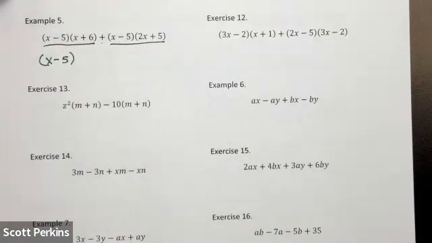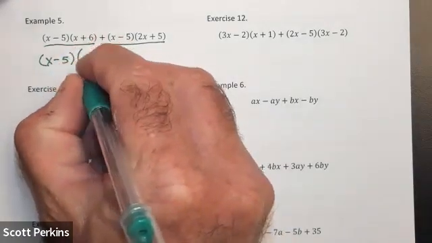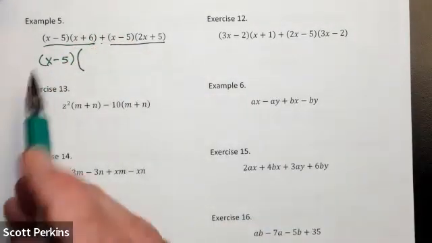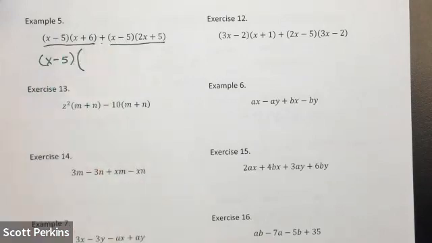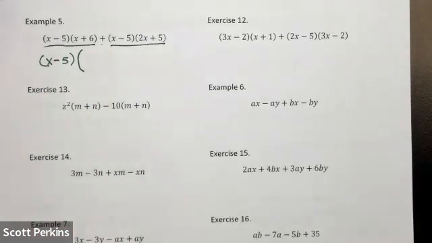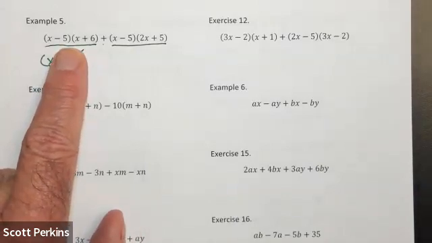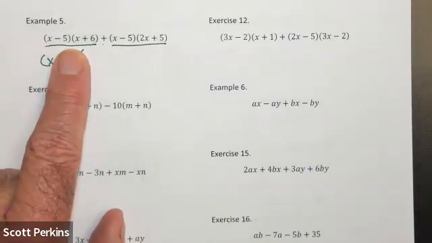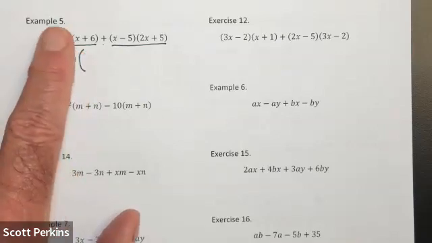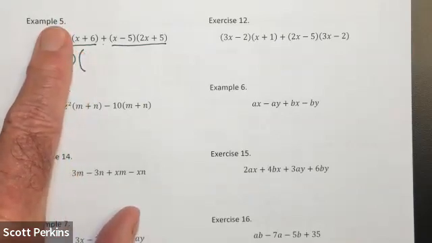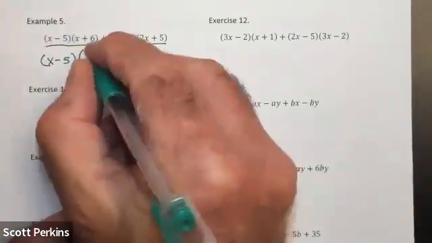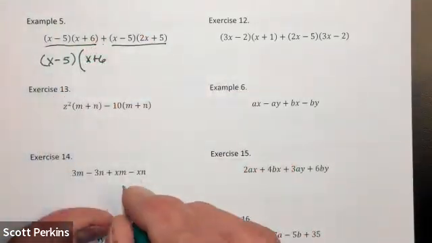And then I'm going to use another set of parentheses, and I'm just going to draw them a little bigger so that you know where I am. The x minus 5 is the thing that I factored out of both of those terms. Use your thumb if you need to, but when I look at the first term, when I factor out the x minus 5, what's left? Yeah, when I cover up the x minus 5, what's left is the x plus 6. Did everybody see that? Okay, so I'm going to write that down. x plus 6 is left right here.